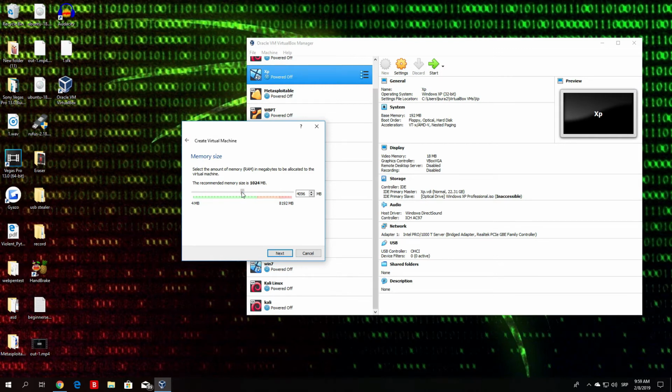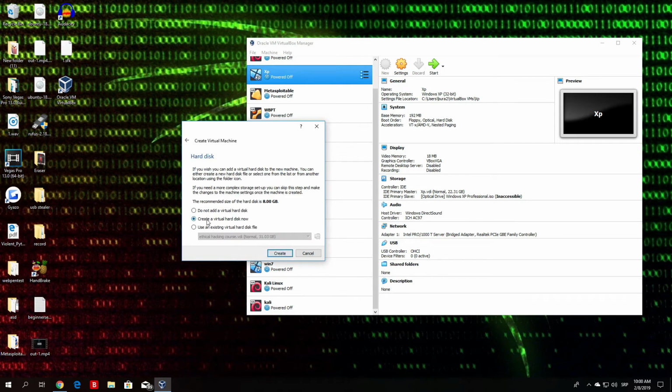Now be careful here, you do not want to overgive the RAM because it might make your PC a lot slower and it might make the virtual machine unusable. It might even crash your PC if you put in all the RAM for your VirtualBox machine. If you have around 4 GB of RAM, 2 GB will be more than enough for your virtual machine, but just in case I will put 4 here since I can leave the other 4 for my main machine. So right now I will click next after putting 4 GB of RAM.